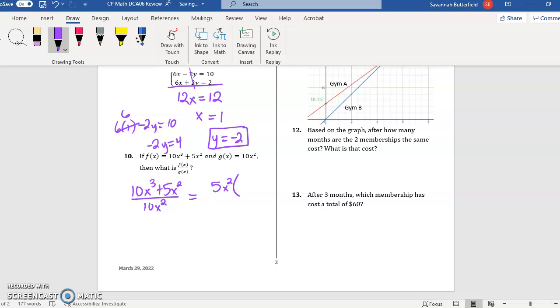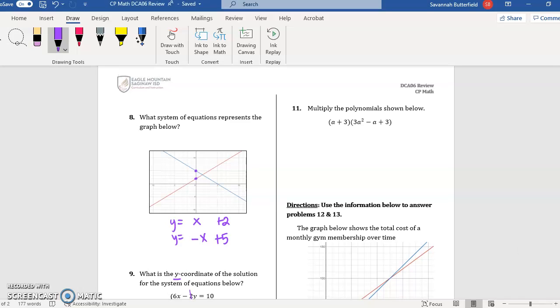So 10 divided by 5 is 2. X cubed divided by x squared is x. And 5x squared, you're taking out 5x squared, so we're just going to say plus 1. Over 10x squared, we can't do anything with. So you notice those x squareds are now able to cancel, and then 5 over 10 is the same as 1/2. So in our fraction, we'll have a 2 on the bottom, nothing in the top, and we're actually just left with 2x plus 1 on top, and that's it. Okay, so just pay attention to any sort of greatest common factors or any other type of factoring that you could do when simplifying these.